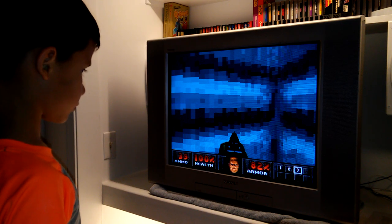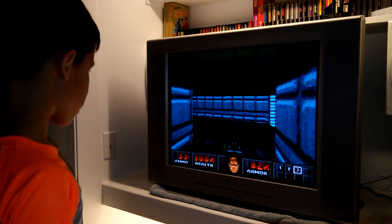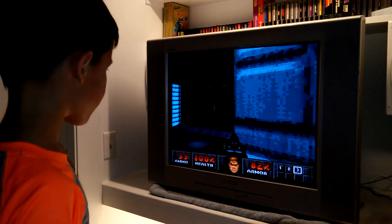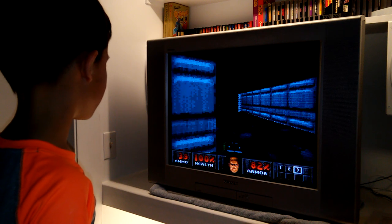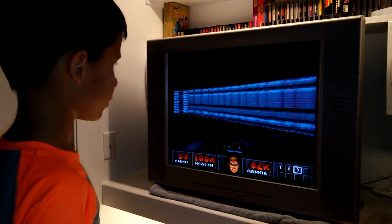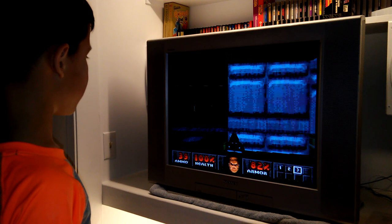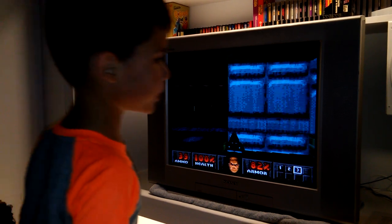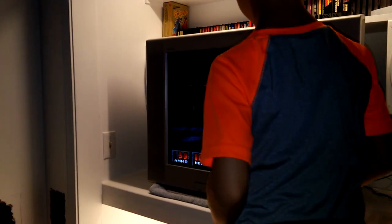This is the level where you have to get the key cards. Go back the way you came. You can hear them waiting for you — I'm actually a little scared. Now we move towards the sounds. I like the sounds — I'm going to turn it up some so it'll be more creepy.